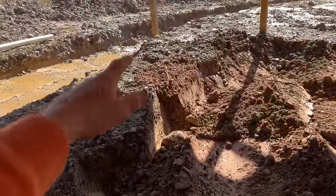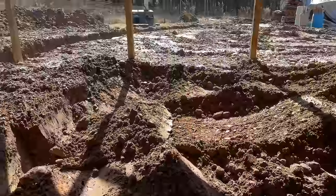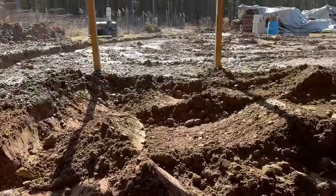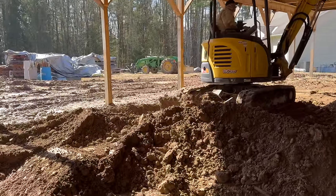Say we didn't put this perimeter drain in, we just did the gravel. The gravel would hold the water. It acts like a swimming pool here because the clay all the way around it would just hold the water. We need to get rid of the water.